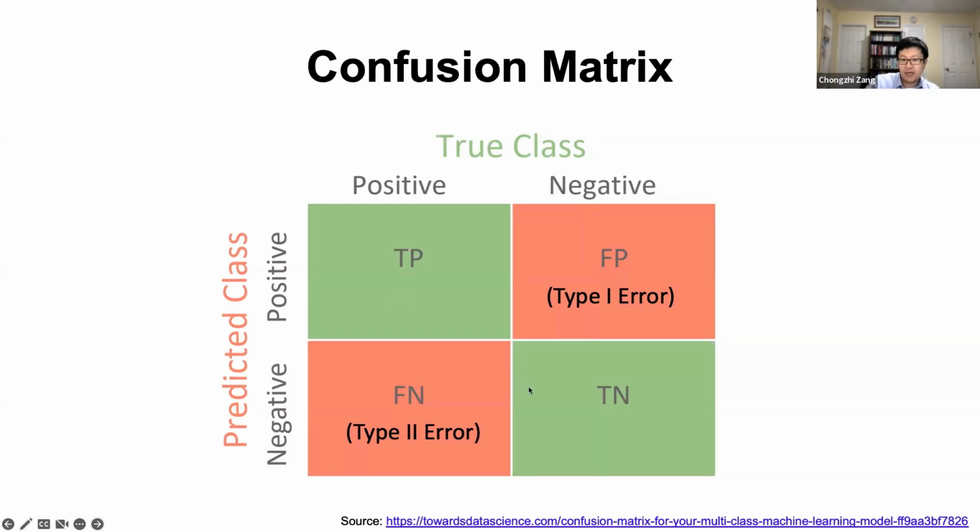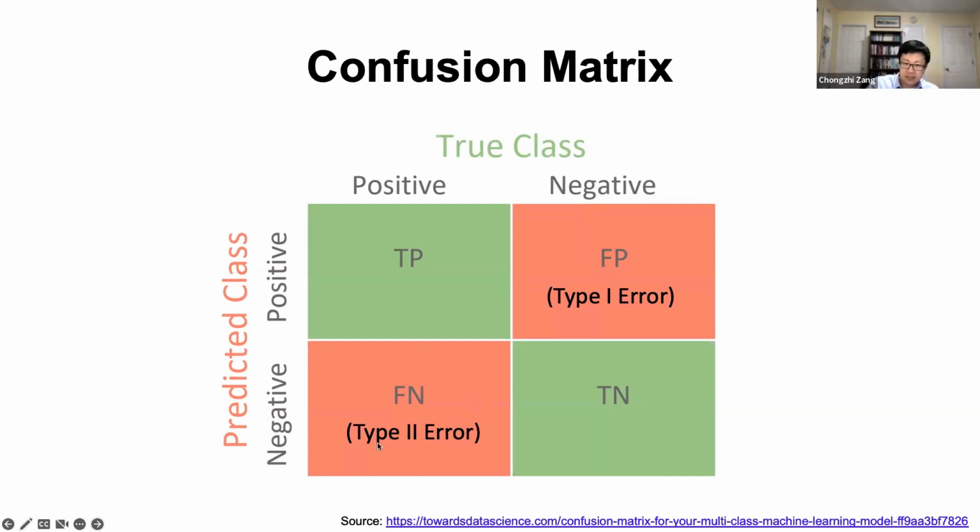That's what we want. So is the true negative. The truth is that it's negative, and we also predicted it's negative. So it's called true negative and true positive. And in the meantime, there are 2 types of errors. One is that the underlying truth is negative, but we say it's positive. That's type 1 error. Type 2 error is that although the underlying truth is positive, we did not predict it as positive.